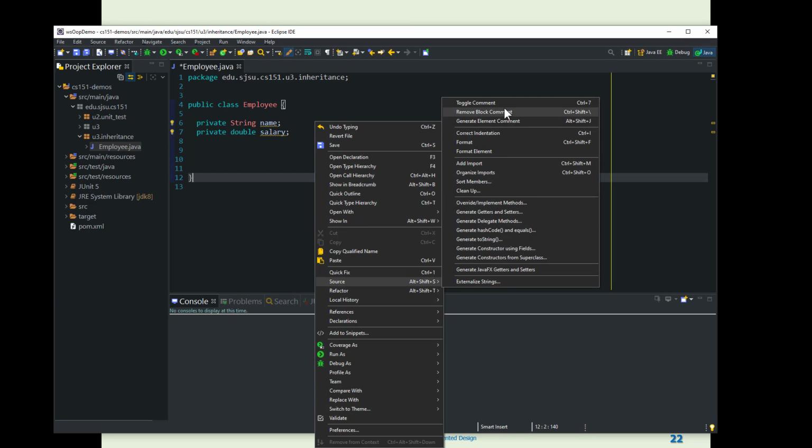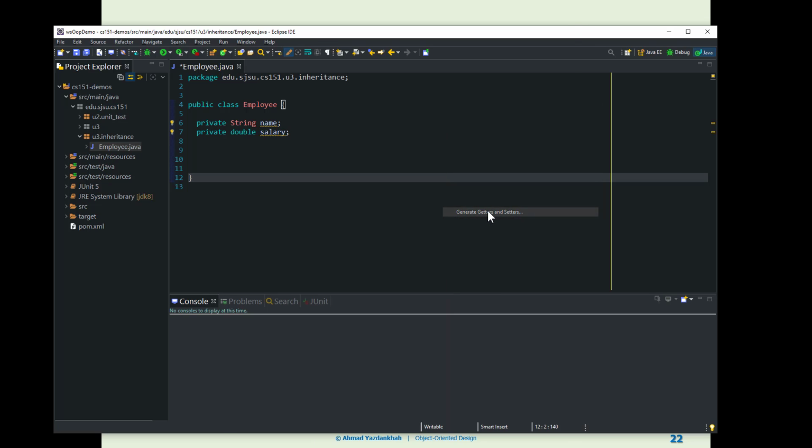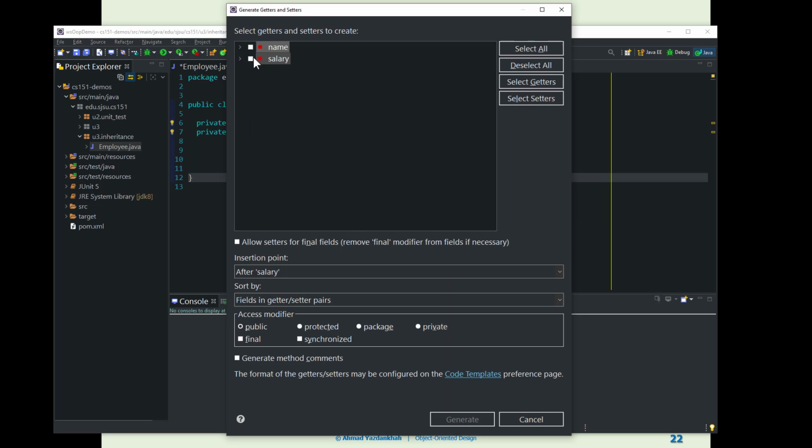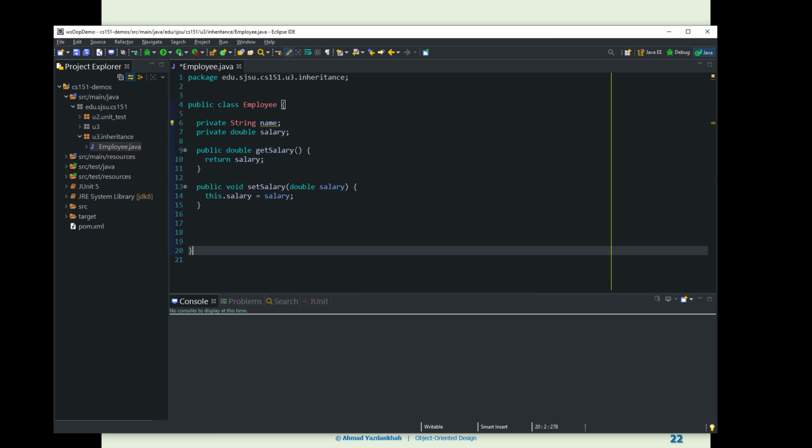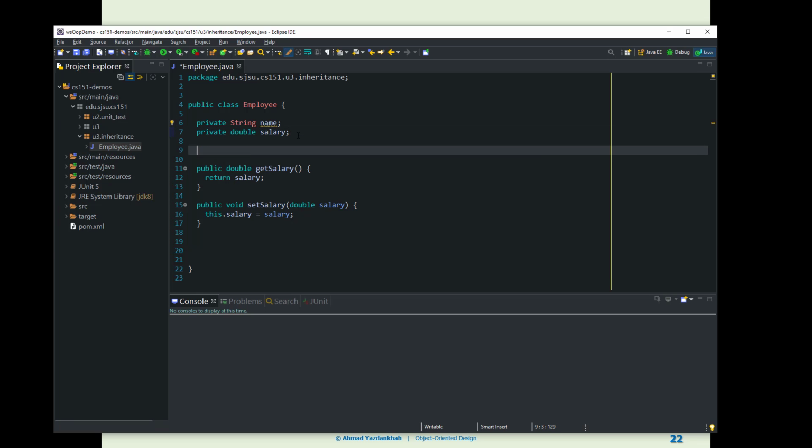Yeah, this is the same menu. So go to getters and setters. We need getter and setter for salary for now. All right, generate this. Okay, so this is the employee.